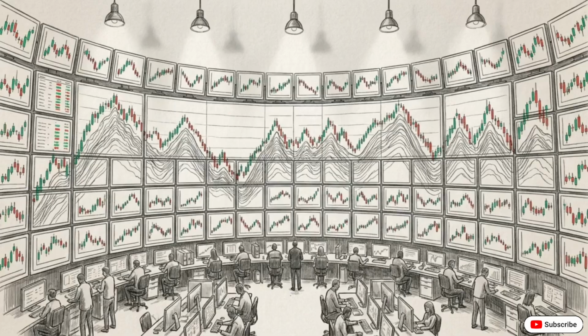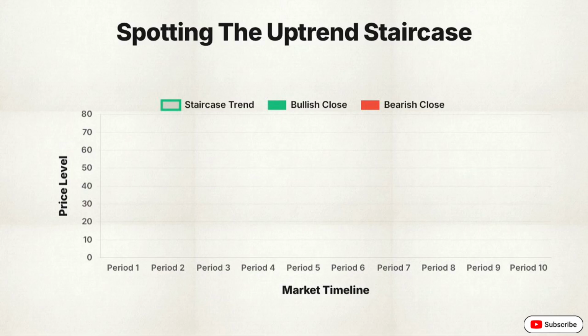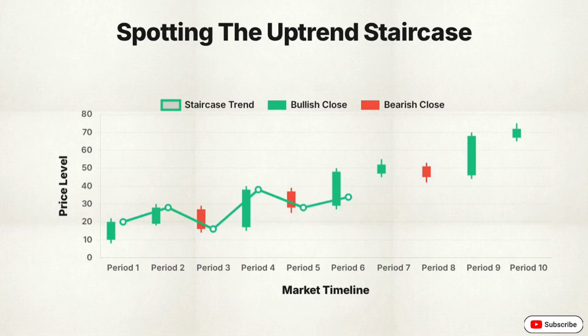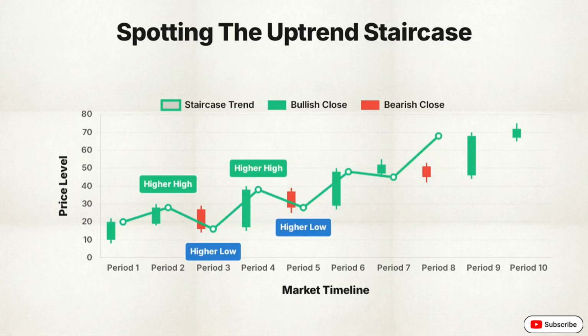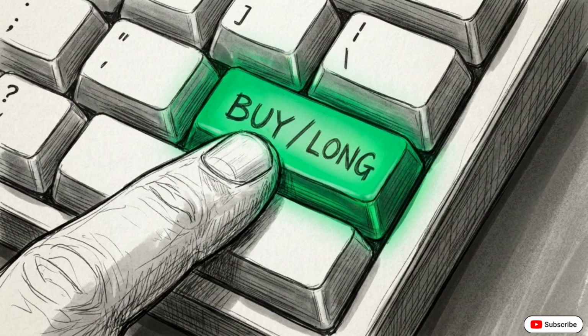To see the bigger picture, we have to look past single candles and analyze how the price swings over longer periods. An uptrend is defined by a sequence of higher highs and higher lows. This staircase pattern confirms that buyers are consistently pushing the price upward. In an environment like this, traders generally look for long entries to align themselves with that upward momentum.